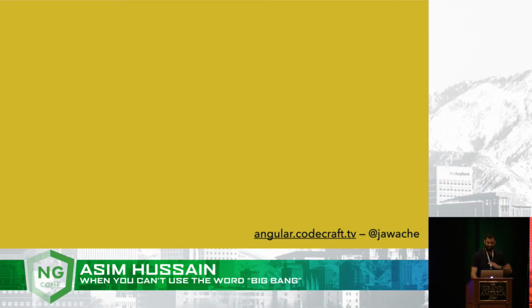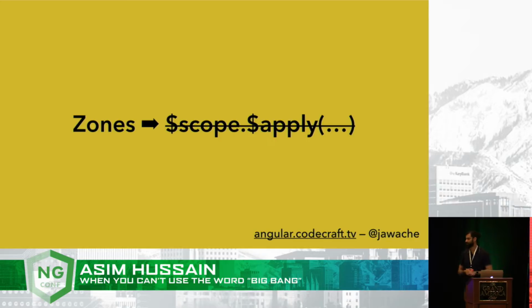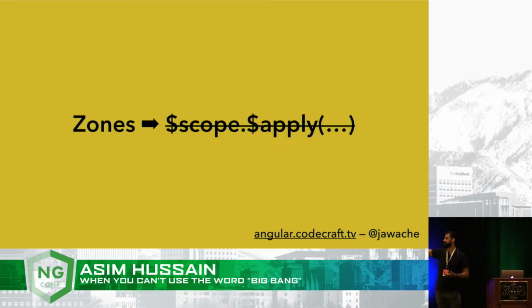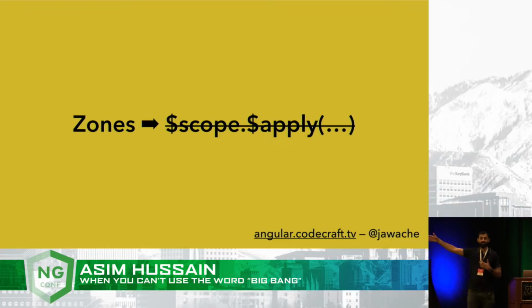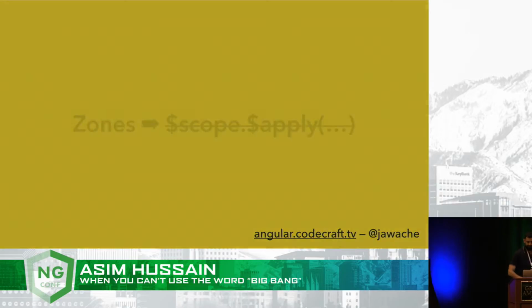Zones are amazing. I've got a talk that I'm planning to give on zones, and I don't think people talk about it enough. But anyway, in Angular 2 and Angular 4, we got this thing called zones. We had scope.apply in Angular 1, and zones basically mean we don't have to use scope.apply in our code. Okay? So now that we're in this hybrid mode, you actually don't need to use scope.apply even in your Angular 1 code. All right?